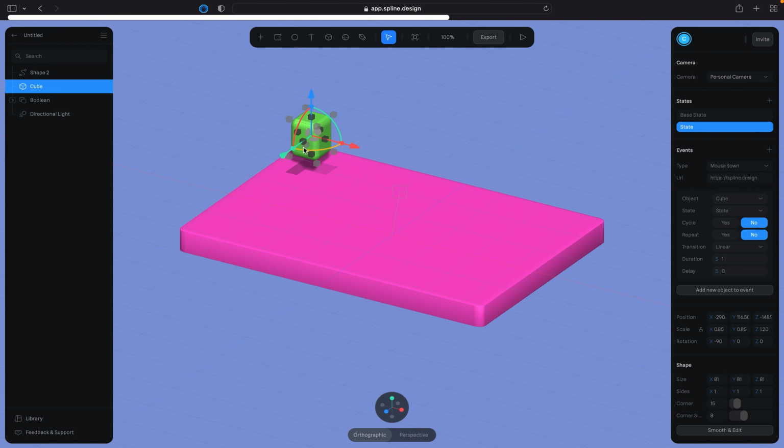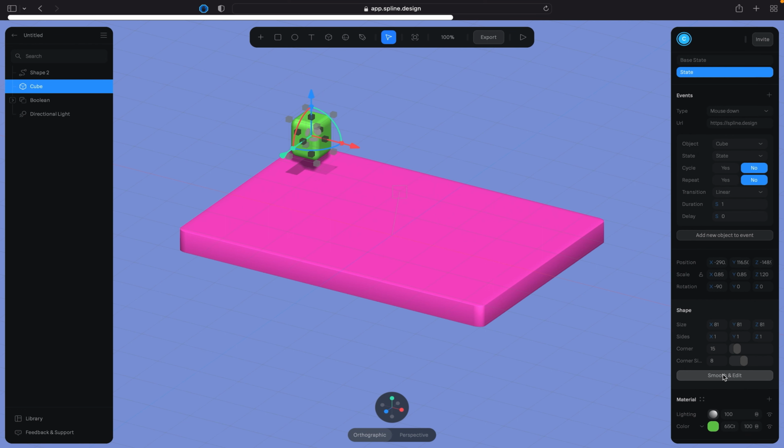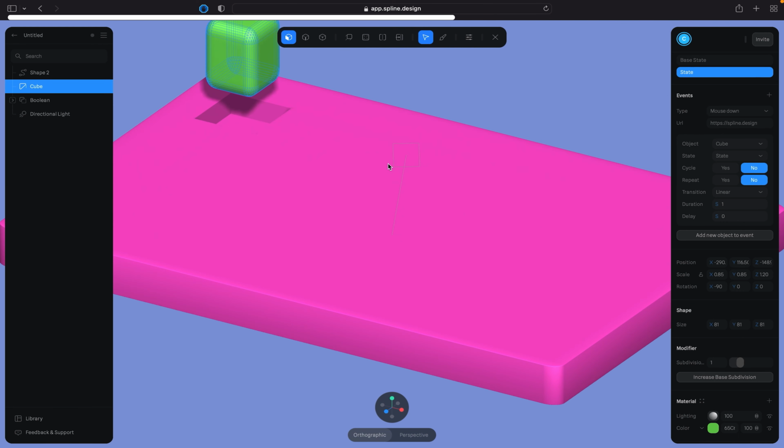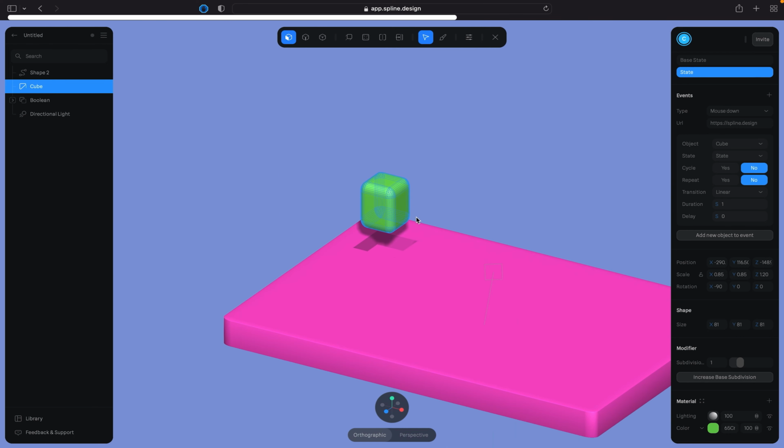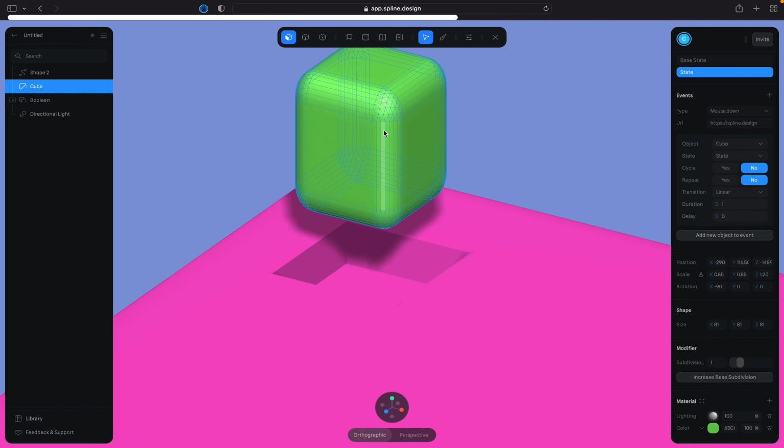Another thing is, if we've got a cube here, we can actually adjust and start to deform the shape. So if I have my cube selected over here in shape, and I go to smooth and edit, this will generate us our, let's move over here. So this is where we can see our polygons, for lack of a better word. So you can choose things like choosing the faces, where we choose the sides, or the vertices.